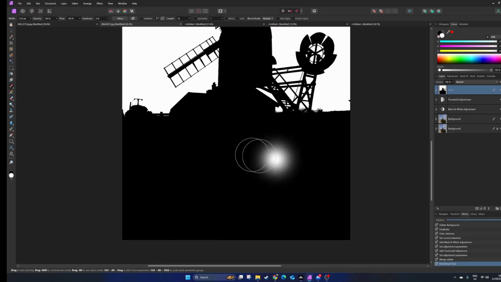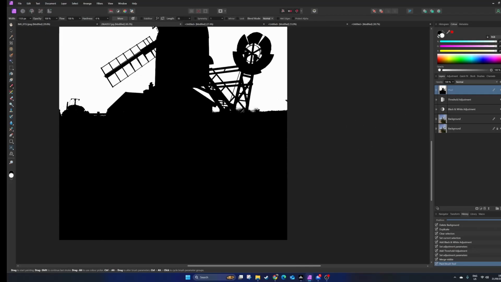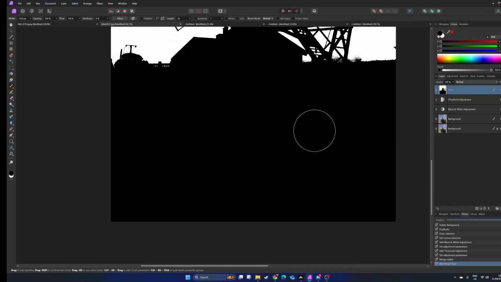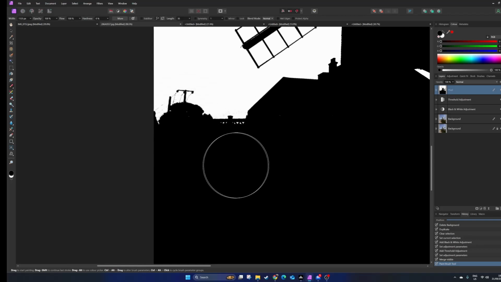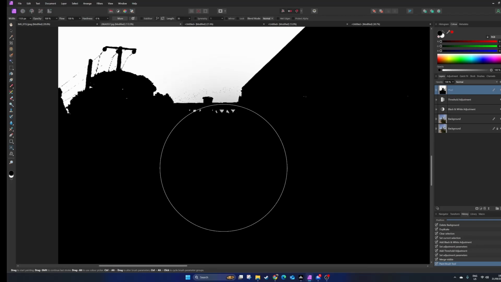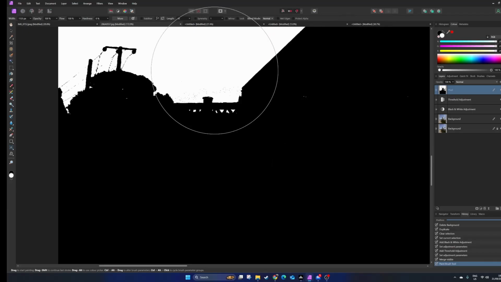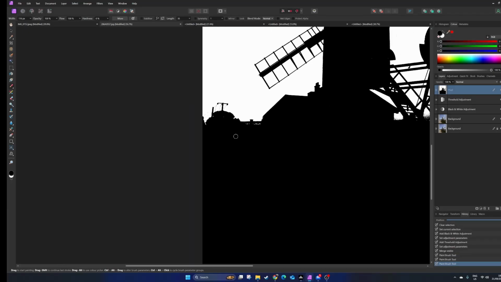Is there anything here that I want to make more black? I think it's all pretty much black. But if you look at the detail, it's pretty good. There's some bits here that could probably be white. So let's reduce the size of the brush and just brush out these little specks. Don't quite know what's causing them. Oh, there we go. We'll take that out there.